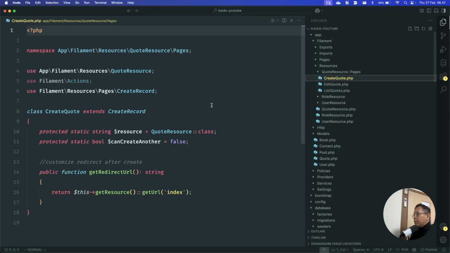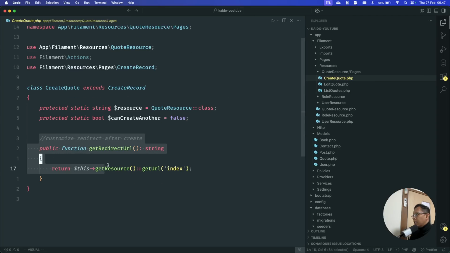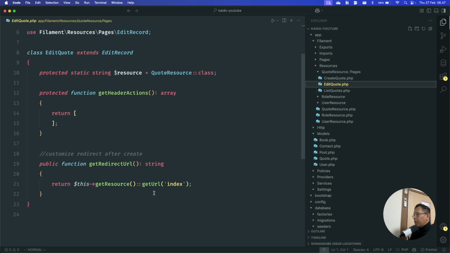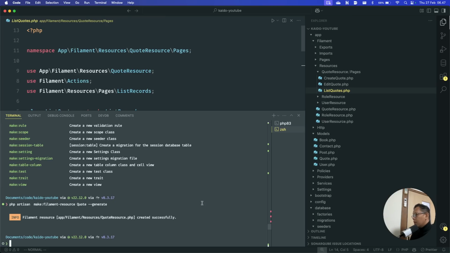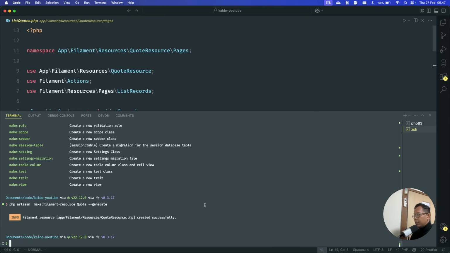And then in the create code, I already added this customized code to redirect after create, redirect after edit also, and there is a list, and you can see how it works after this one. We can go to the terminal again and run php artisan shield:generate --all.